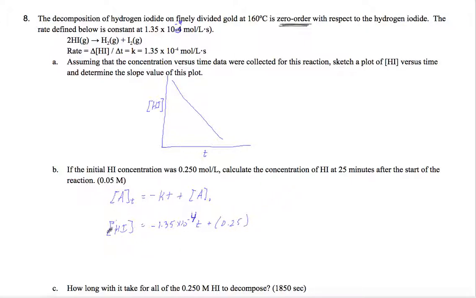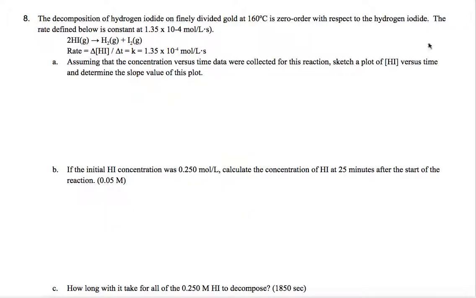So we're solving for this concentration. Just plug things in. So here's the integrated rate law equation for the zero order. Here's what I'm solving for, the concentration at some given time. That time is going to be at 25 minutes. So here is 25 minutes. And just do all the math. We end up with a concentration of 0.05 moles per liter. All right. Well, I almost feel like I need to go back and do that one again. But I'm not gonna.